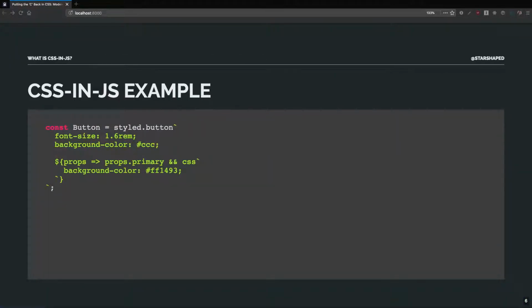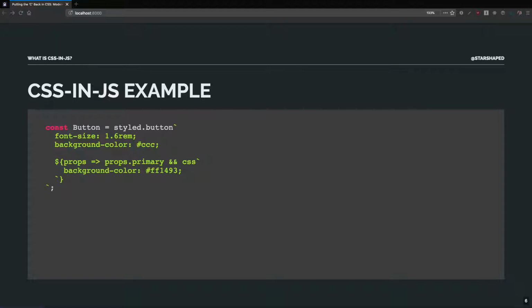Here's where the power of CSS in JS comes into play. To add styles to a button with a class of primary, you'd be setting a prop of primary on this particular component using JavaScript like this. This example is also using the styled-components CSS in JS library. As you can see, in my opinion, these examples tightly couple your CSS to your JavaScript. I'm not a huge fan of this, as I like to keep my CSS, HTML, and JavaScript separate.